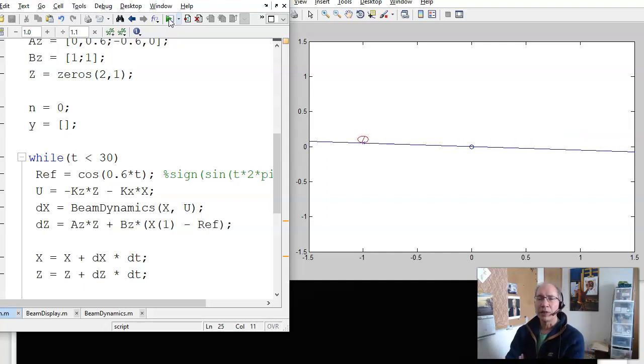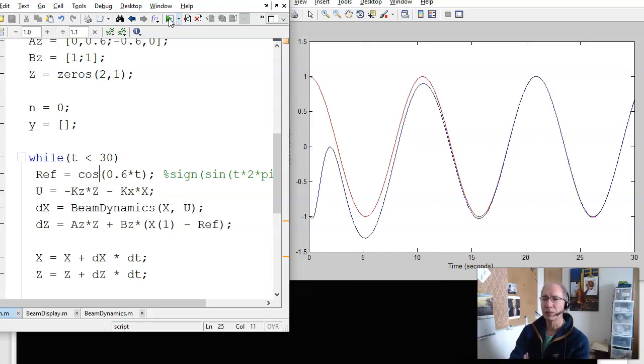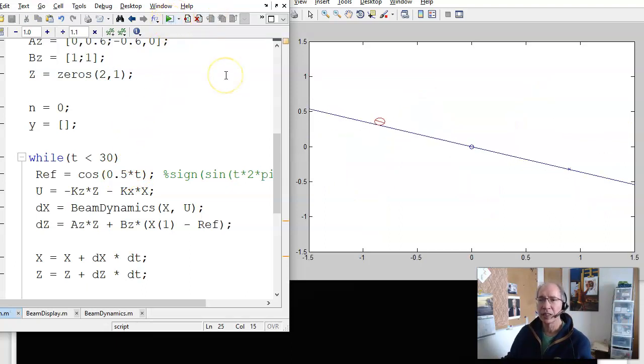If you have a constant disturbance, or you want to guarantee that you track a constant set point, I can add a servo compensator with a pole at s equals 0. If I want to track a sine wave, add a servo compensator with poles at plus minus j omega, where omega is the frequency of your set point. The problem with servo compensators: if I change the set point, it no longer tracks.